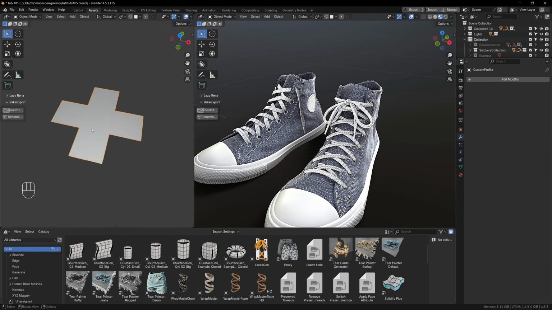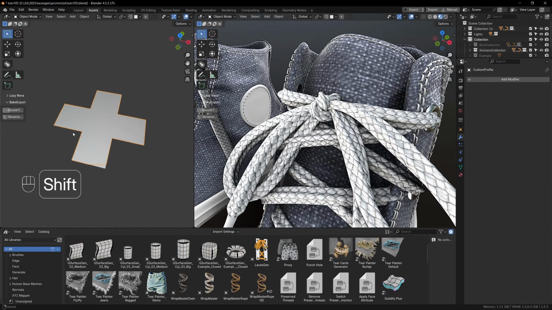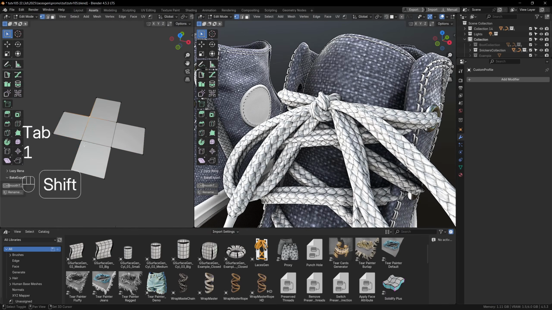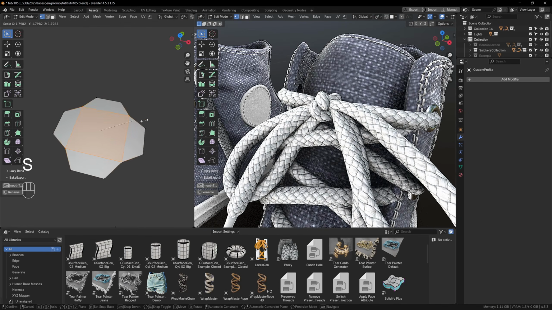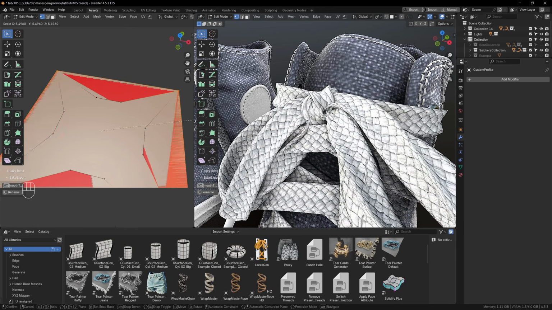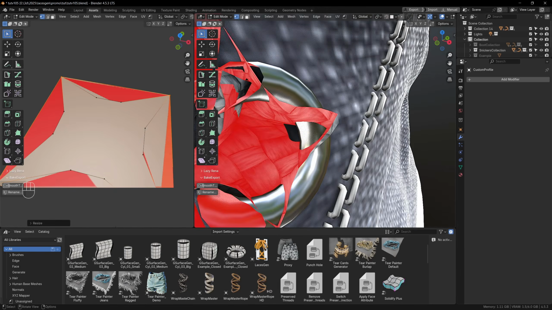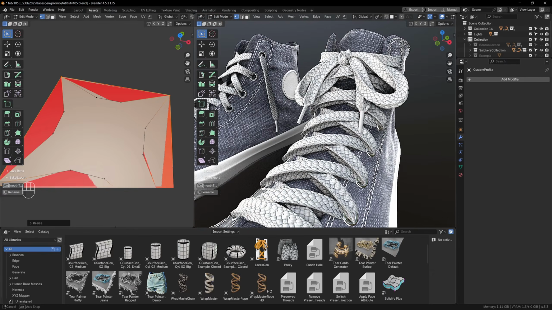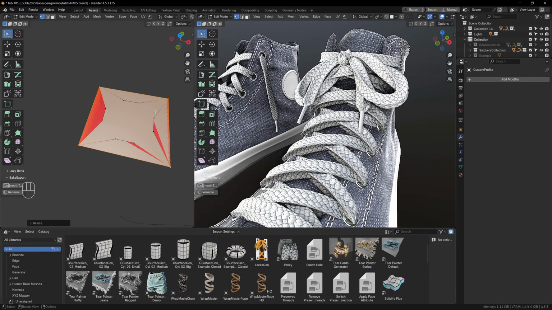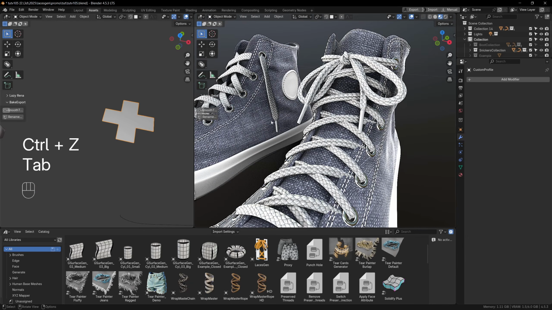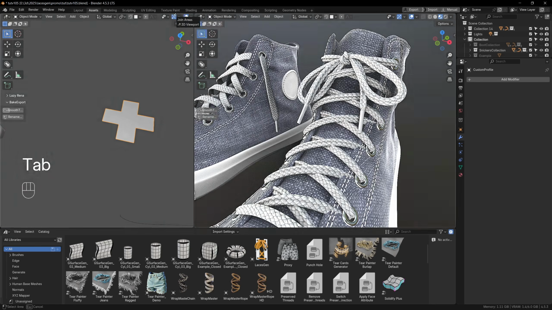So it is just a regular mesh. So all we have to do is go into the edit mode, and you will see that only the boundary edges are taken into consideration for the profile of the laces. So we can adjust them, you can do whatever with this mesh, cut it, chamfer the corners and so on.